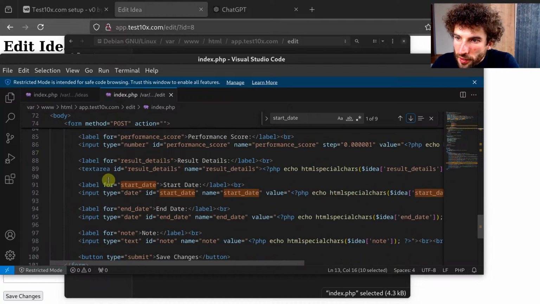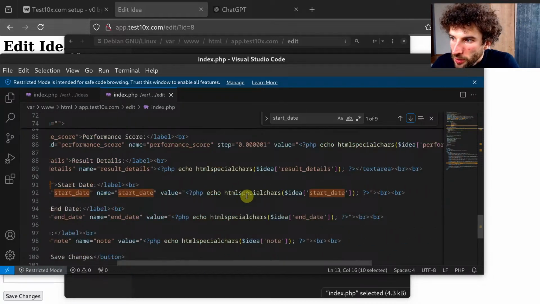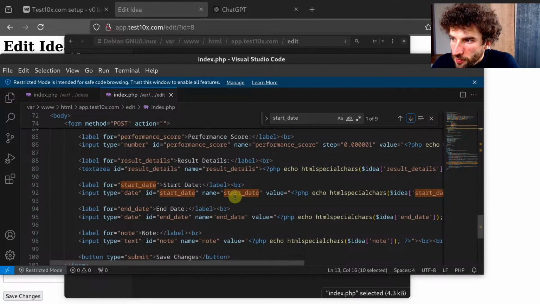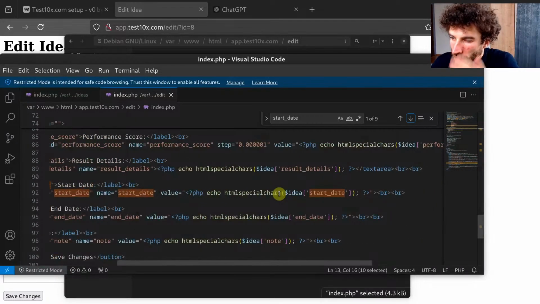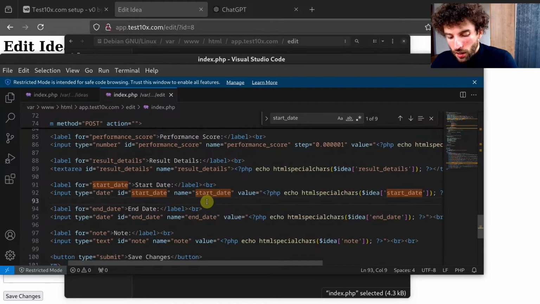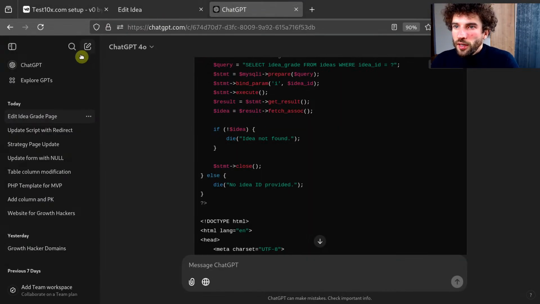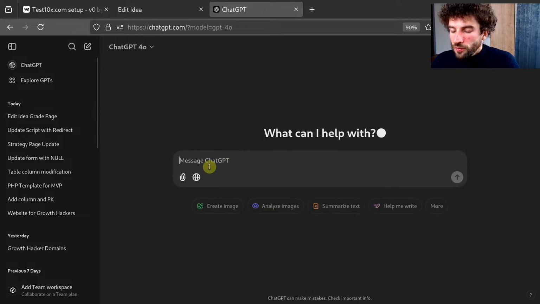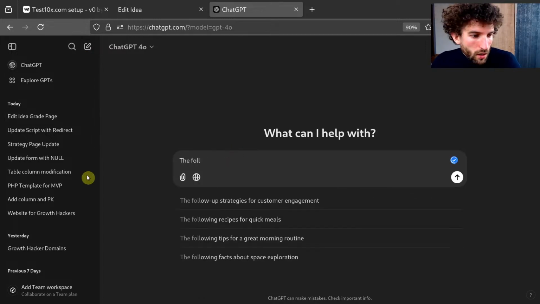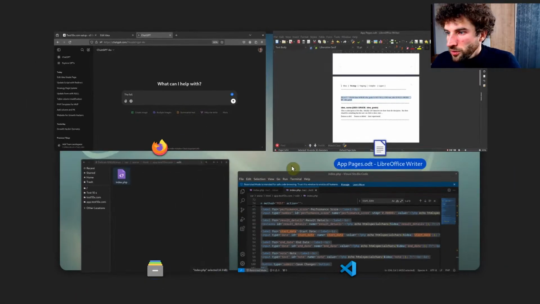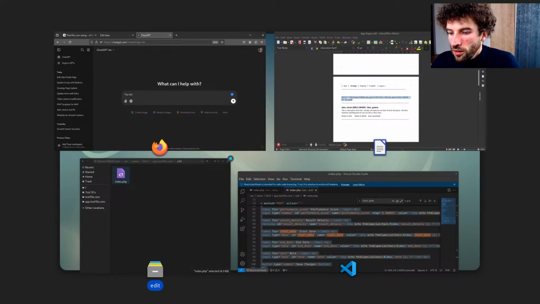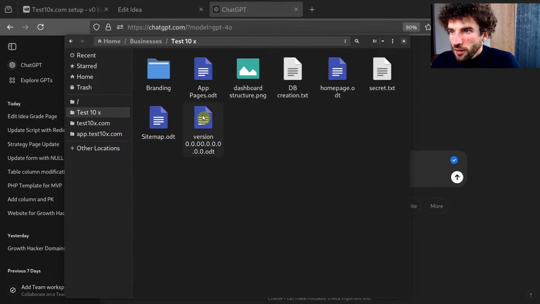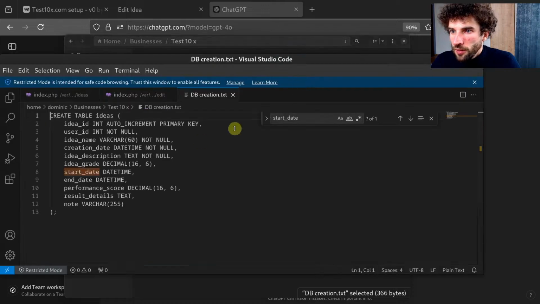Now why is this start date name value equals idea start date? Maybe it shouldn't be HTML special chars. Let's just ask here. Let's just see first though, our database, what was the name of the variable there again? Start date, yeah it was.